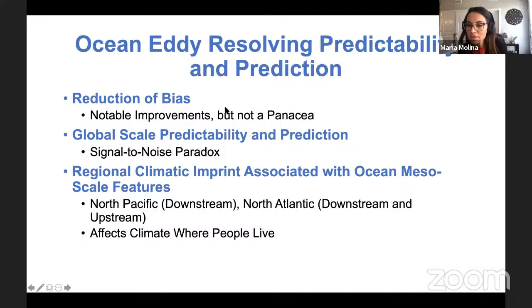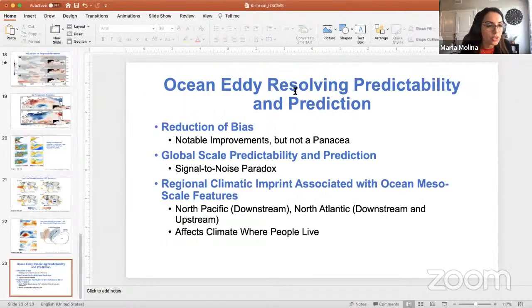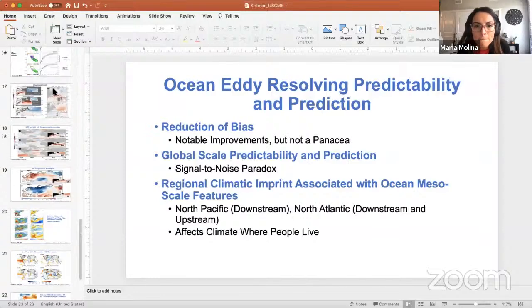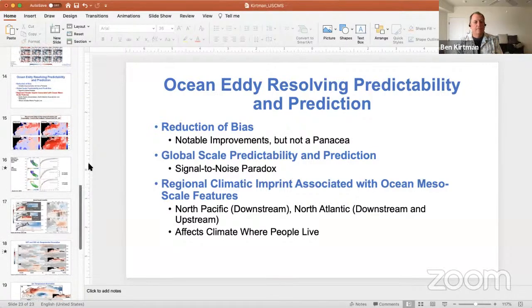While we wait, I do have a quick question, Ben. Some of the metrics that you used to evaluate early on in some of the earlier slides were based on ocean heat content and looking at deeper levels. I was wondering what the differences were perhaps in some of those deeper levels when you increase the horizontal resolution. So what happens in lower levels? I think the two figures you're referring to, let me get them up here.